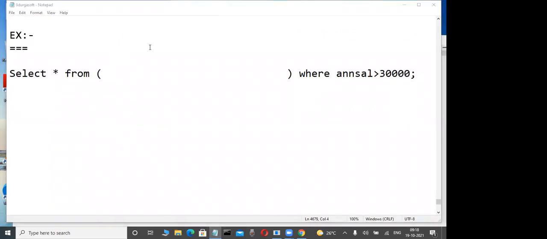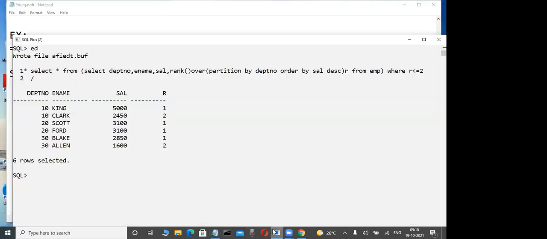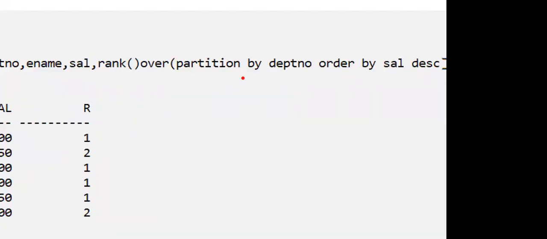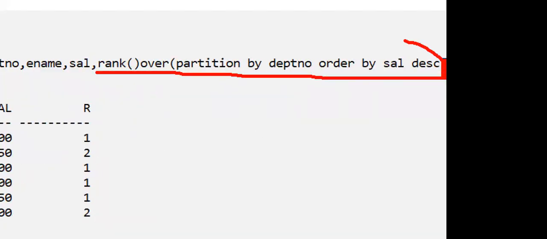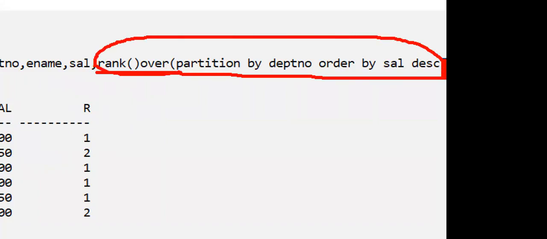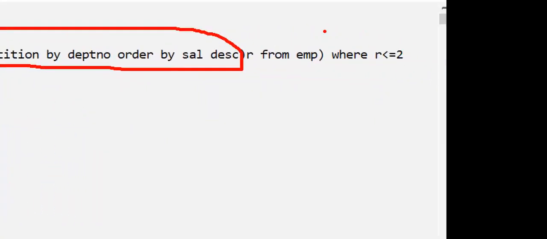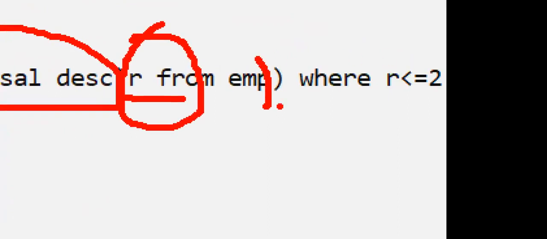Now check it out. Listen to whatever I'm telling, don't disturb me. Up to this one we are discussing only: alias name we are not allowed to use in a where clause. So many times I'm repeating. Why? Because analytical functions are a very important concept in every database. Through analytical functions we are restricting the rows. There is no choice, we compulsorily use an alias name in the analytical function. Using that alias name directly in a where clause is impossible. That's why we put that alias name query in an inline view.